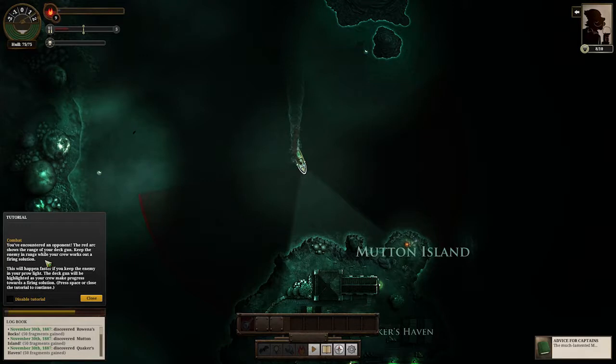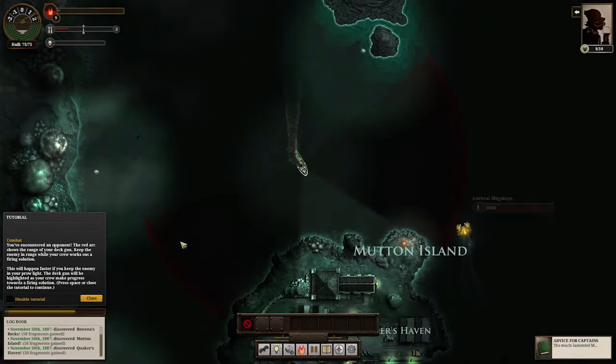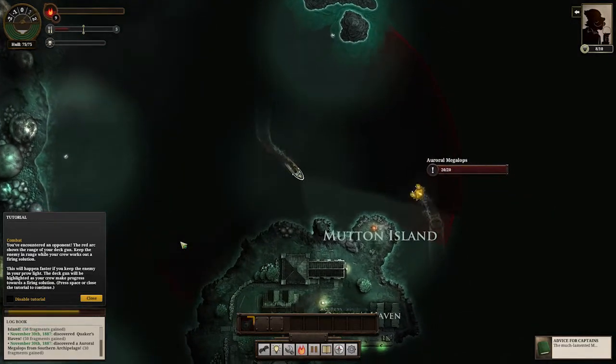You've encountered an opponent. The red arc shows the range of your deck gun. Okay. If you keep an enemy in your prow light, deck gun will be harder. Ah, so I don't actually fire, my crew does? Oh, alright.